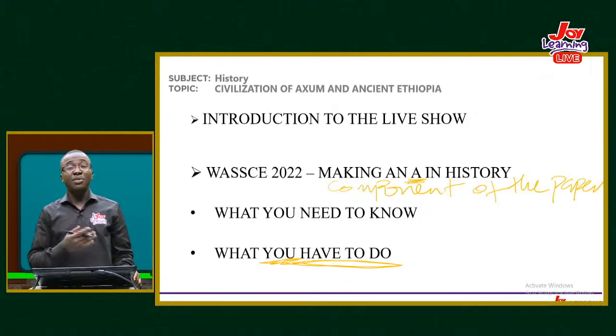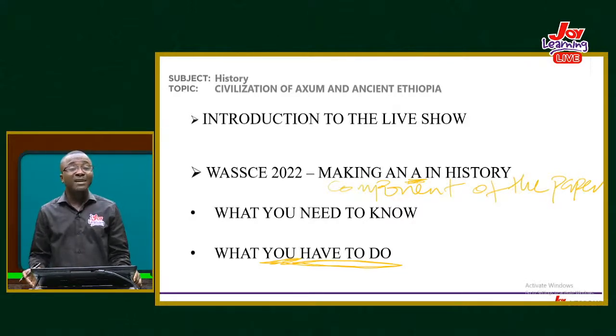If you are done going through the questions, what you need to do is make sure you start with the questions you can easily answer, or answer with a lot of ease. Yes, if you are able to start with the questions that you have mastery over, it boosts your confidence. It has a way of encouraging you. And once you start well and your first question gives you that confidence, it helps you to move at a faster pace.